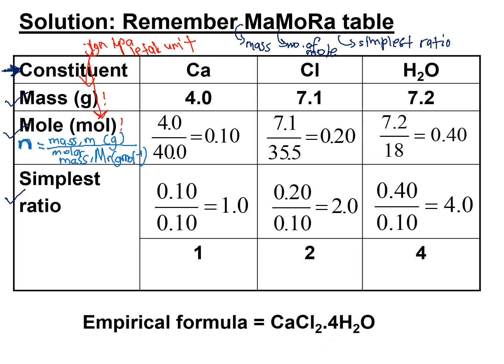The molar mass of H2O is 18. How did you get 18 as the molar mass of H2O? Okay, you calculate the molar mass of H2O. You know that the molar mass of H is 1, but because there are 2 H, multiply by 2. And then you add the molar mass of oxygen, which is 16. 16 plus 2 gives 18. So that's why you get this number. So 7.2 divided by 18 gives 0.4. So now you have the number of mole for each of the constituents in the sample.